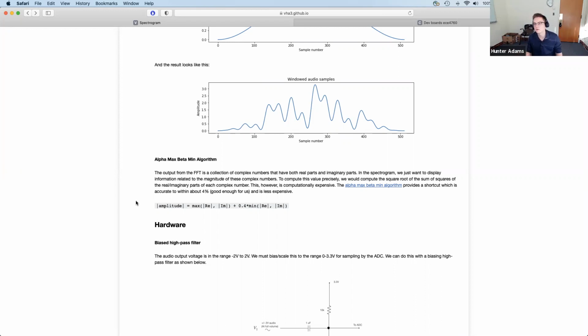Why did I choose the Hahn window in this case? I could have chosen another one. You can certainly do another one if you want. This is not sort of a strict requirement of the lab. This is a suggestion that makes the spectrogram look nice. There are other windowing functions that would also make the spectrogram look nice. You can experiment with those. But the shorter answer is, it's a good option.